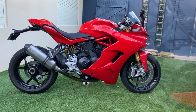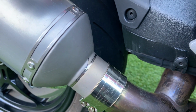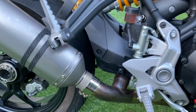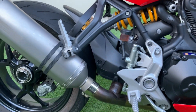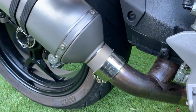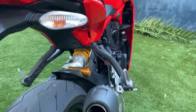One thing I did find was a crack in the front of the silencer here. I don't believe this is a Delkevic issue, because when I took the system to a very good local welder who was actually qualified to do titanium welding, he took a look at it and identified it as a stress fracture. And sure enough, when I undid the steel bracket at the back here, when it was free from the silencer, it sprung back in towards the bike a couple of centimeters.